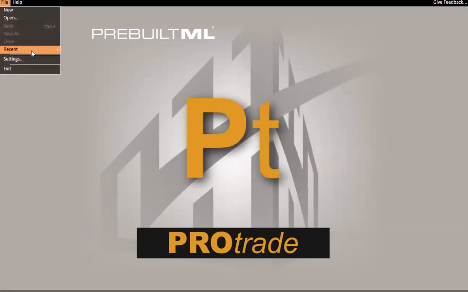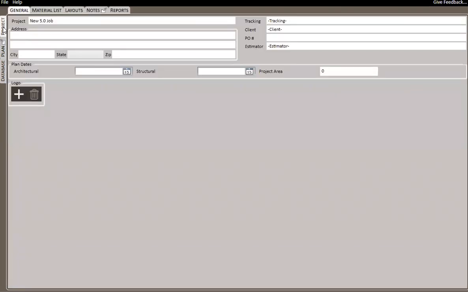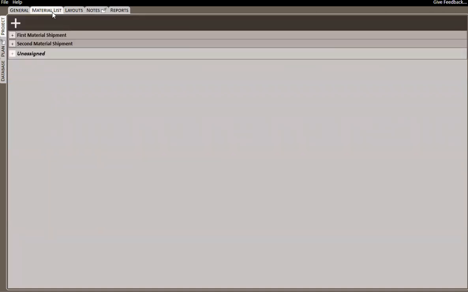I'm going to go ahead and open a project that I already have going here, and pull this up. So the big change that we'll be talking about today relates to material lists. That's going to be found over here on the project tab, and that's here. You can see that it's going to allow us to have a view into the materials or other things that you may be calling for your job before you actually get to the report level.